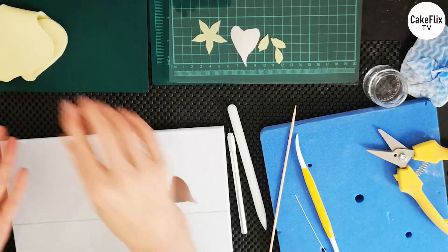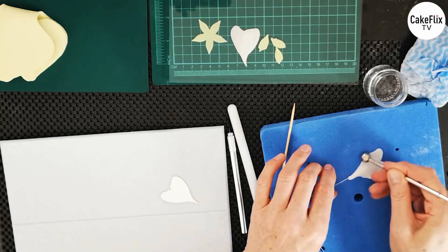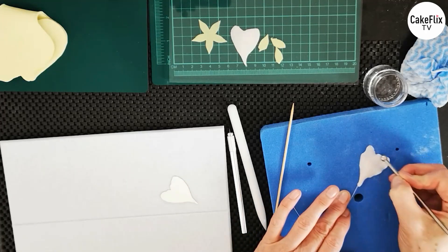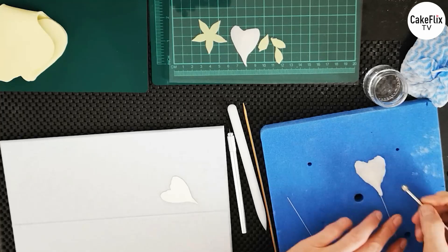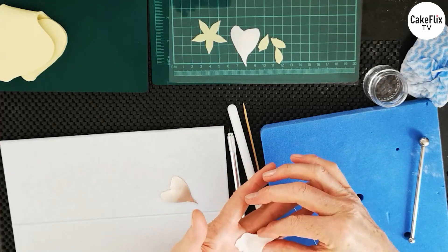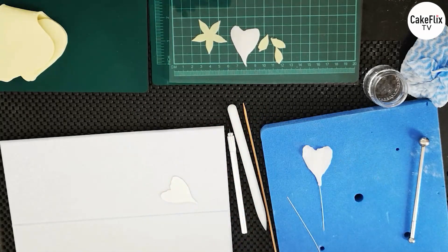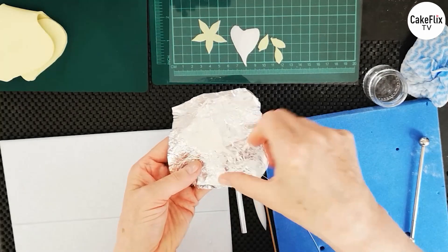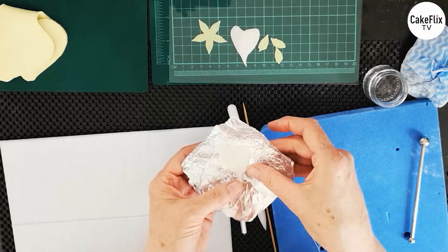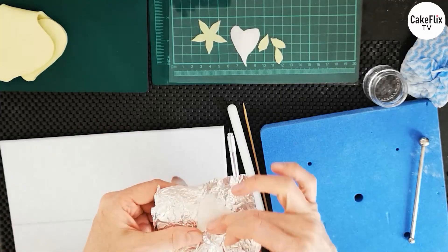Push towards the centre so you're not pressing directly over the wire and there we have our first petal. Pop it on the pad and gently soften the edges — not too frilly, but with a little bit of movement. These petals are pretty flat; there's more movement slightly in the edges. Put a bit more movement around the edge, then gently cut in towards the centre. You can dry that on a piece of tin foil or on a foam pad. Just pop it onto the foil and angle it slightly inwards. As they go around, they slightly overlap. It's just a very slight curve, more slightly curved towards the bottom — the top part is not as curved.